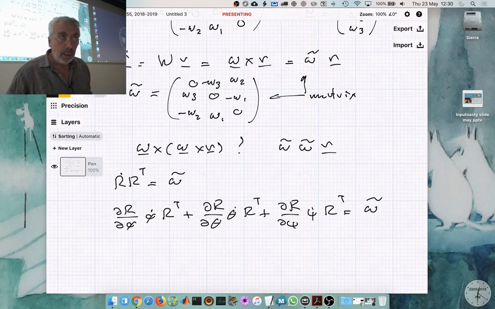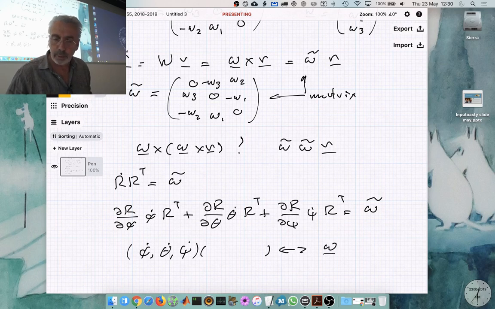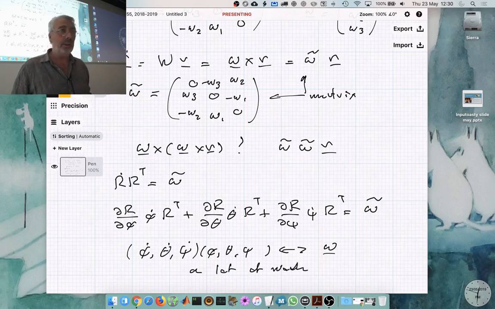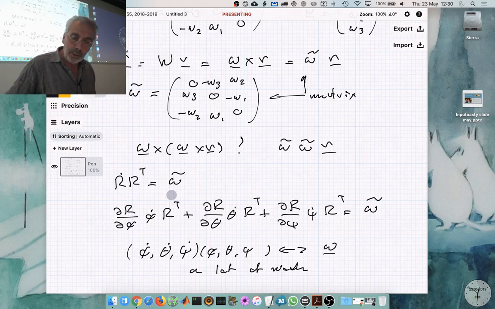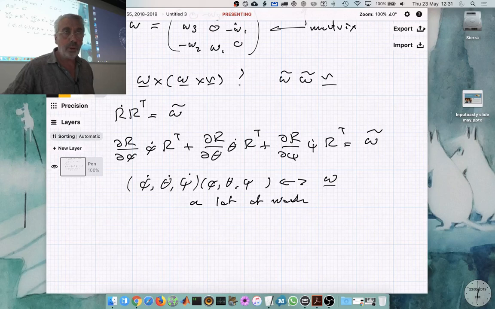Now, this is finding out then the relation between phi dot, theta dot, psi dot, and also the angles and omega. The angles also come into play because they are here. That's a lot of work. Now, if you have time and energy, you can do that. Expanding this. I mean, these were triple products, remember, so these are double products, but then again you get quintuple products, the most 5. Becomes very complex, where in the end, you know, there is a linear relation.